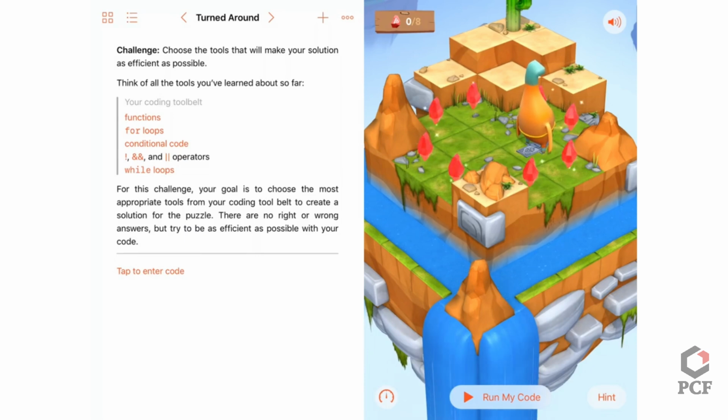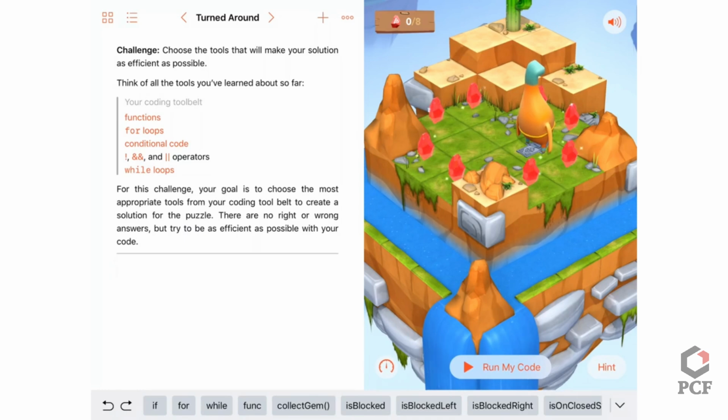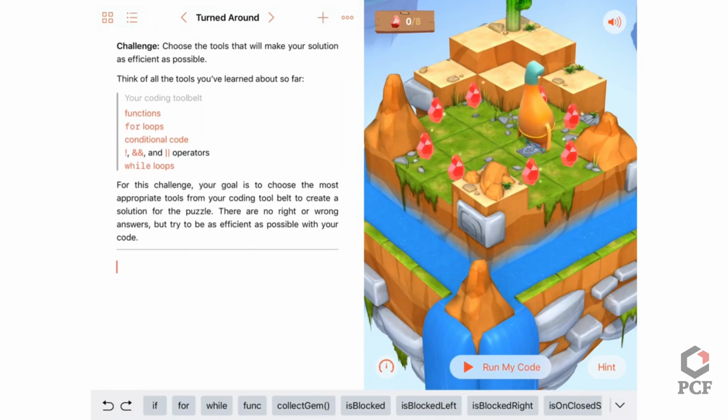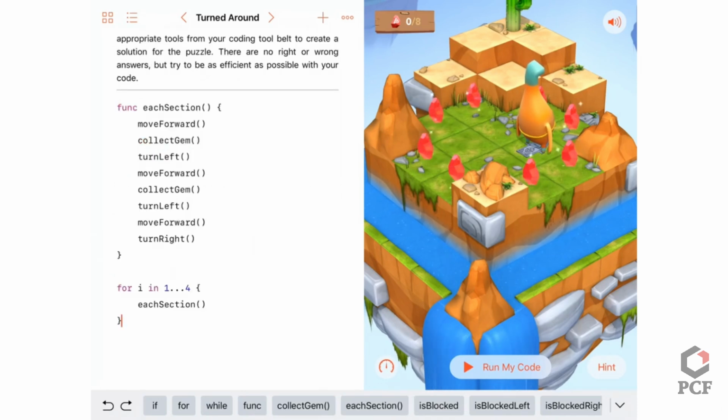So did you get that then? Well, I'm going to go into tap to code. The very first time I ran this, I wrote some code, which I'm now going to paste in, and have a look at that. So what I actually did here, in my mind, I thought, well, I can create a function called each section, because we're running this code 4 times, and then the sequence of code we want to run each of these 4 times. So I created that function, each section of that square.